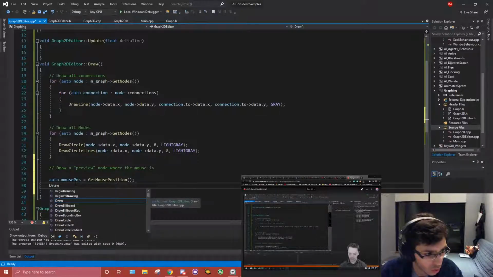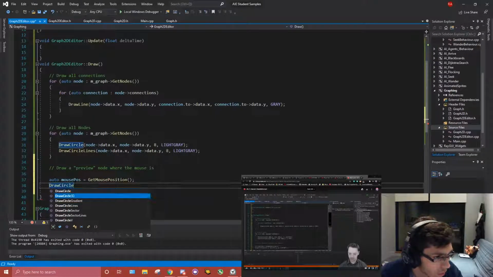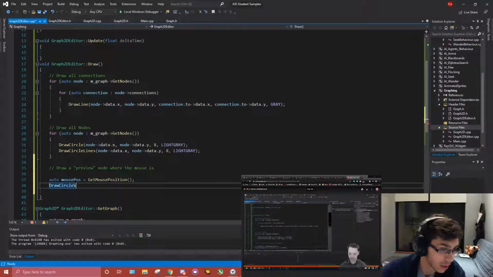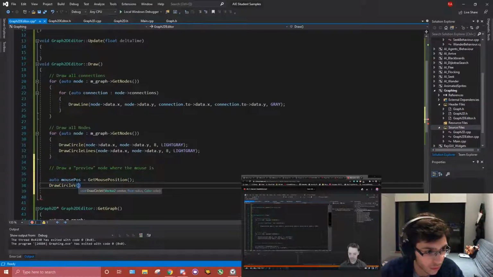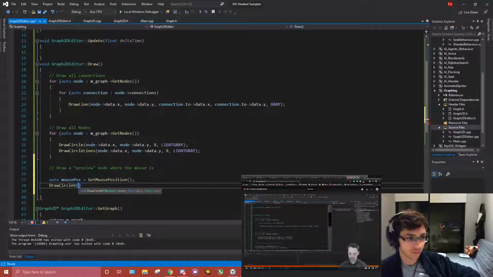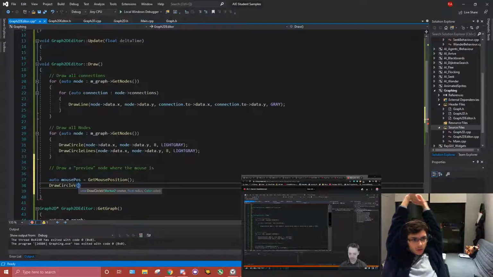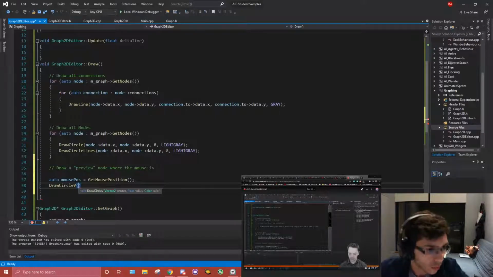So there's draw circle, draw circle V. Now what you can do is, I'm pretty sure if you do draw circle V, what it's going to want from us is a vector and a radius. So instead of having to split it up, what you can do is you can just do mouse position.